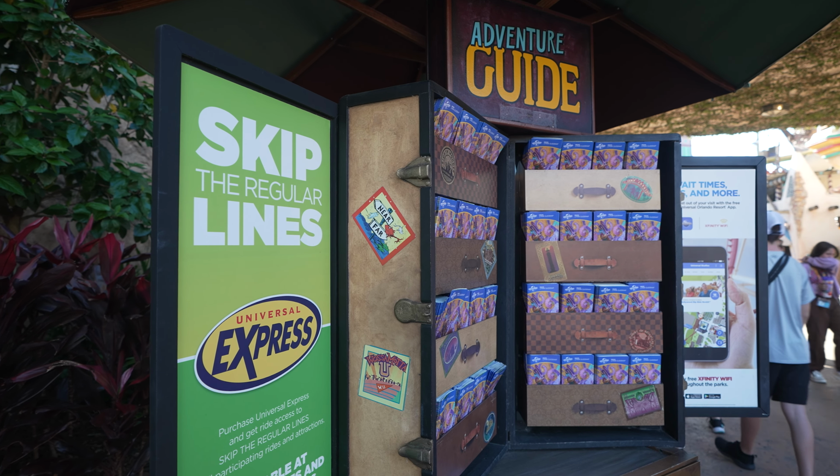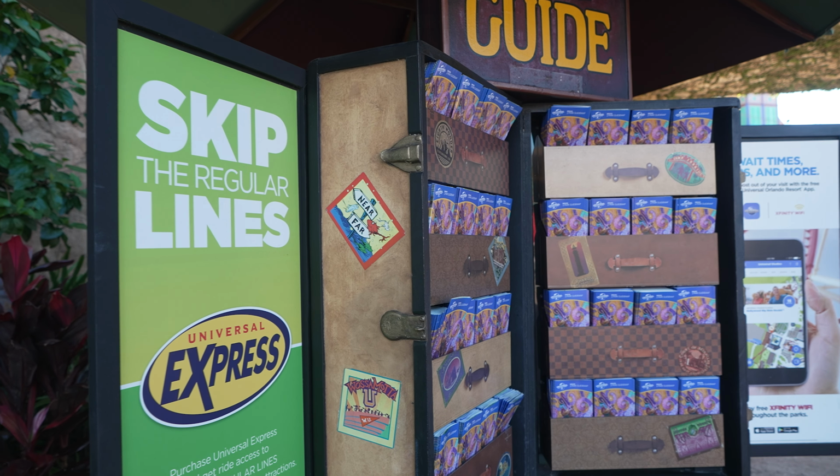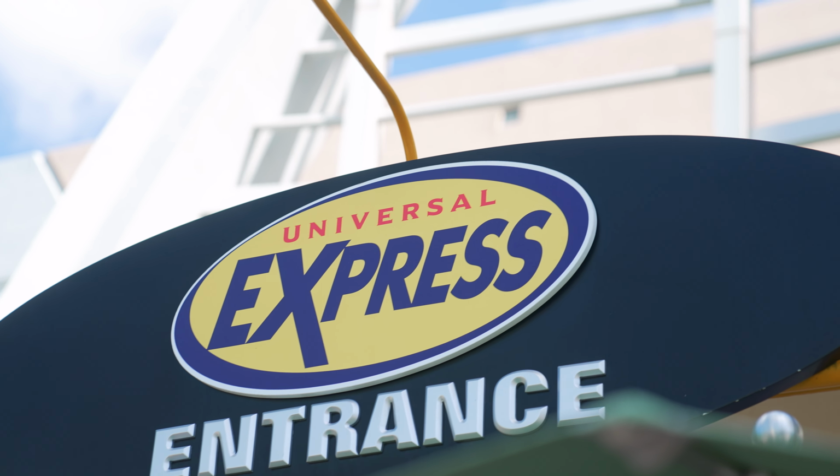Now, looking at those prices for a Premier resort hotel and the additional $300 to $370 per night, the reason it's going to be more expensive to go that route is because you get Express Pass included in your stay for everybody, and it's unlimited. At Sapphire Falls, that's not the option. You're getting your room, you're getting a lovely hotel to stay at, but you're not getting that unlimited Express Pass.